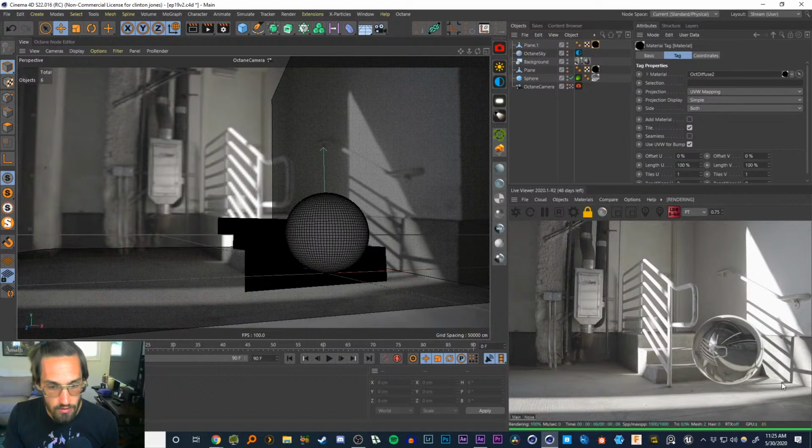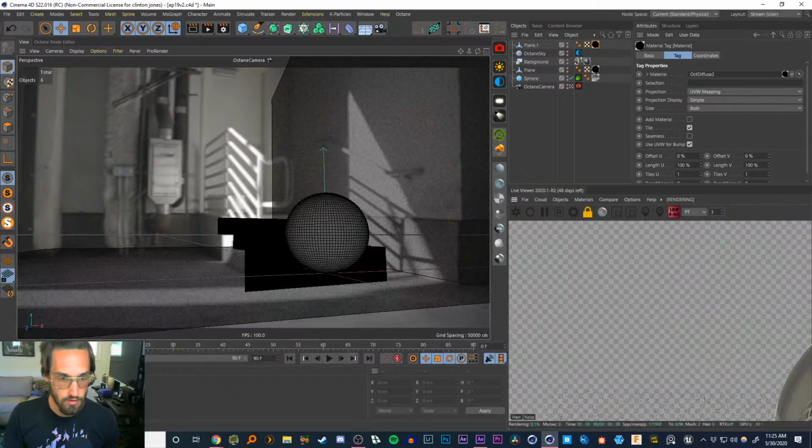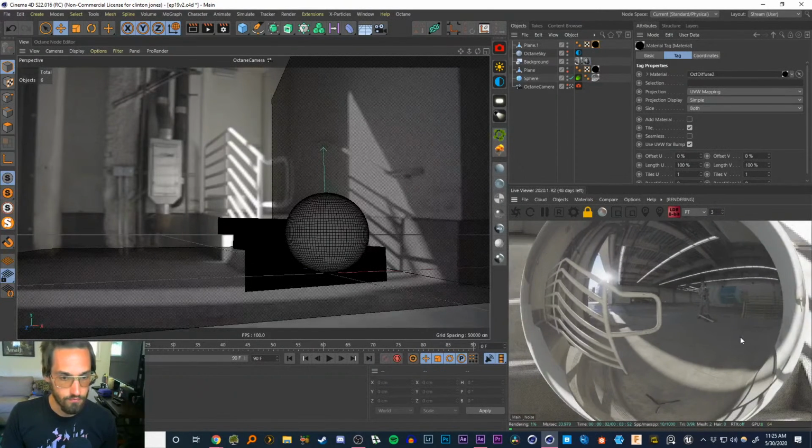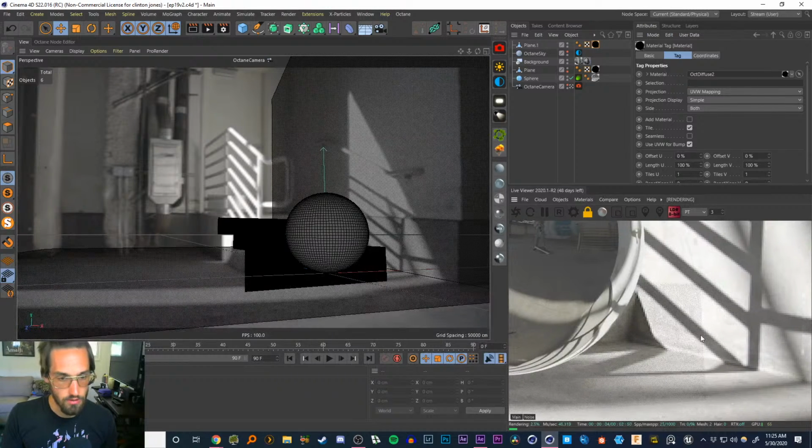And you can see here very subtly that the shadow catcher kind of clips. I don't know if you guys are seeing that. Right here. So we just want to make sure that these stairs are actually lined up. This corner is actually lined up back here.